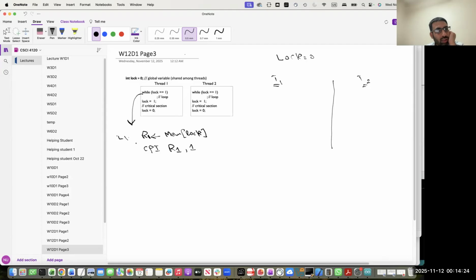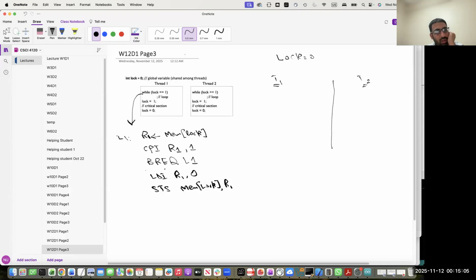And then you are saying if they are equal, go back to loop 1, right? And if they are not, then you are saying okay, load immediate 0 in R1, and then you are saying store, at the memory address of lock, the value of R1, right?